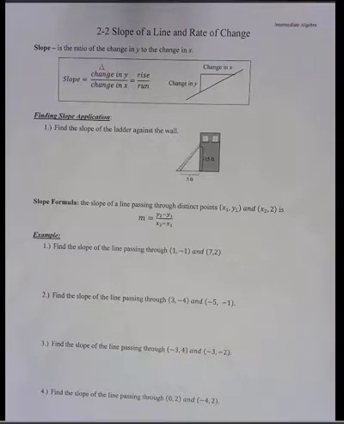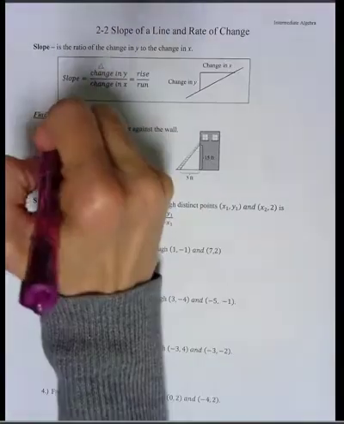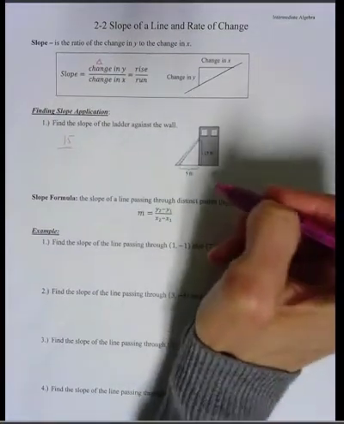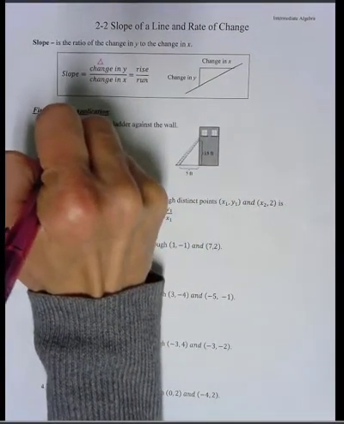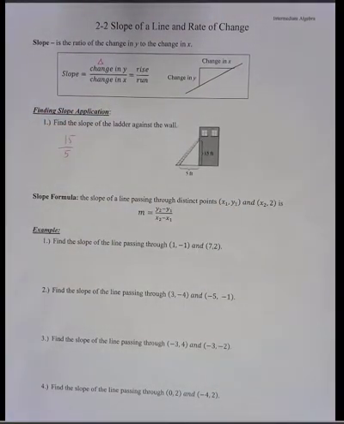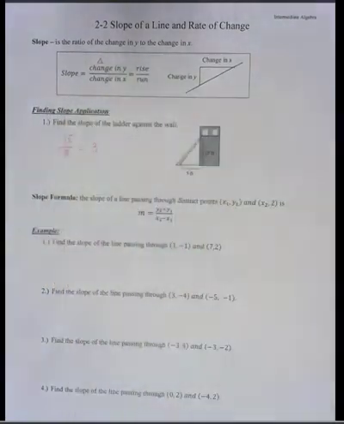All right, let's start right in with an application problem since you are pretty familiar with finding slope. We have a ladder leaning against the side of a building, and it's asking you to find the slope of the ladder. In this case, it's change in y, which is up 15, and change in x, which is over horizontally 5. So 5 divided into 15 would give us a slope of 3.